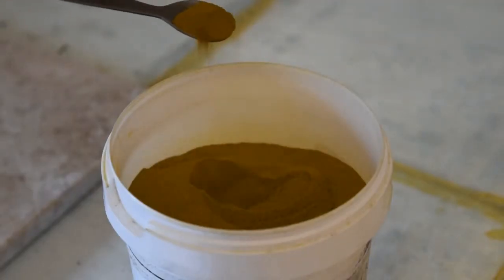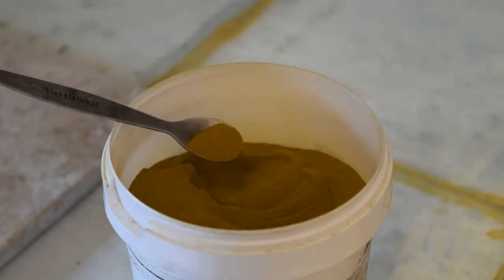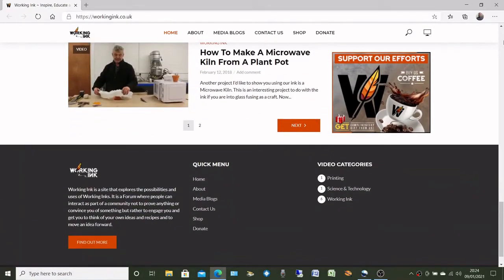Vanadium was actually a chemical I never heard of before Rob introduced us to it with his battery-making kit. You might guess it's a rare earth metal like lithium, but you'd be wrong — there's actually more of it in the earth's crust than zinc or copper. It's relatively cheap, safe, and available to buy on places like eBay as vanadium pentoxide, which you will need to make this compound. You can also purchase it from Rob's online shop.